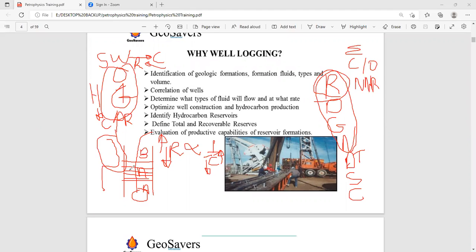So if this is our shale, above the sandstone we have a shale layer that is acting as both a source rock and a seal rock. That means if any hydrocarbon migrates from the source rock into this reservoir rock, we expect trapping to take place, because there is no way for the hydrocarbon to escape to the surface. But in this Benin Formation, what we have is totally sandstone.